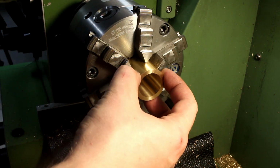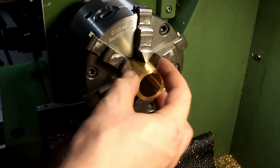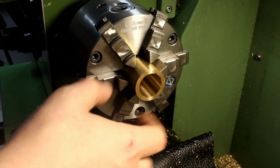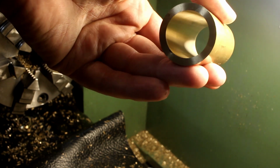If you tried to turn the OD and then bore it out to a wall thickness of 1 millimeter, like the drawing specs, or 2 millimeters, chances would be high that it deforms and flies apart. And we need a mandrel anyway, because we need to do some milling work on it too. That's a pretty beautiful finish on the bore here.